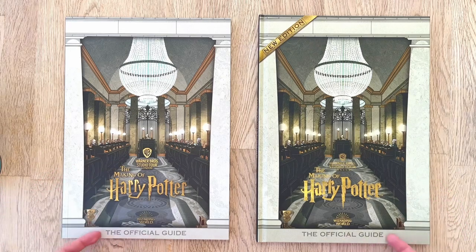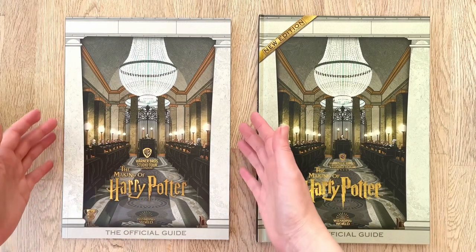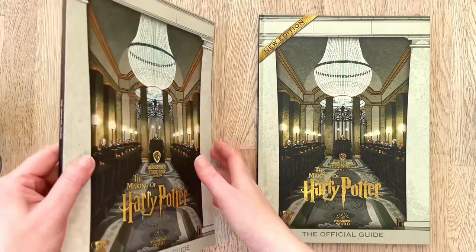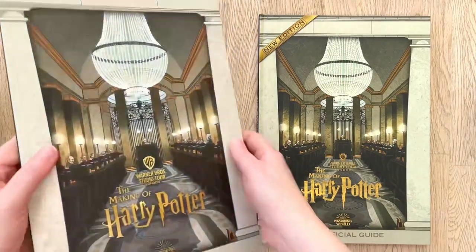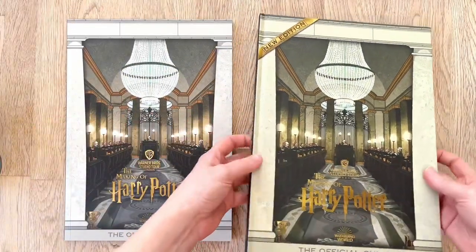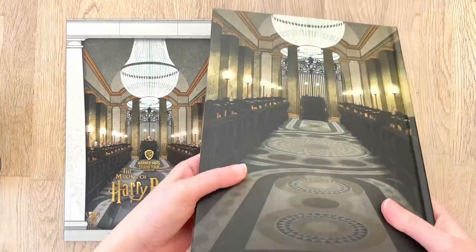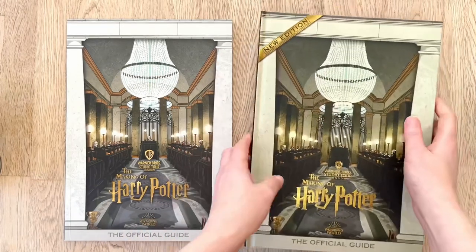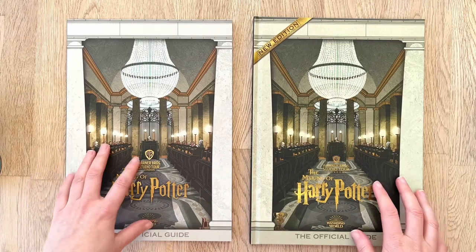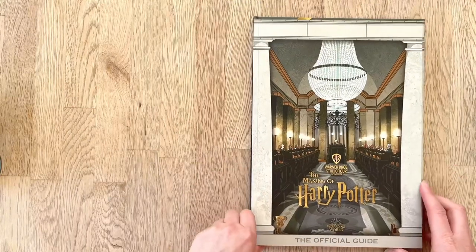Today's video we are looking at the Harry Potter Studio Tour official souvenir guidebook. There are two versions. You have this paperback version, which costs £10 to purchase, which does have a nice thick cardboard cover over the book. And then you have this hardback version, which costs £14.95. And so what I'm going to do just quickly at the beginning is show you a comparison of the two books to see if there's anything that's actually different.